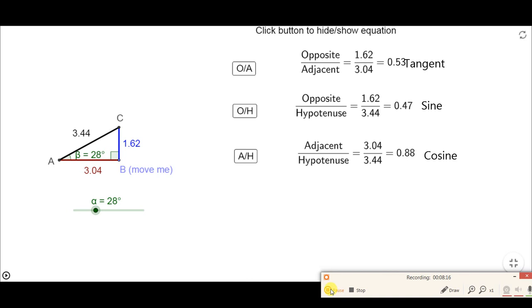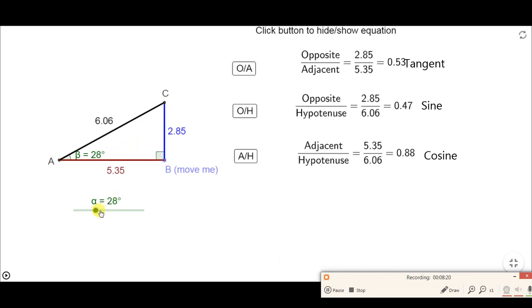We have explored. You can also go to GeoGebra. You can make your own triangle in your copy if you want, and you will see that, according to the angles, this ratio is always the same for all the triangles we have in our lives.